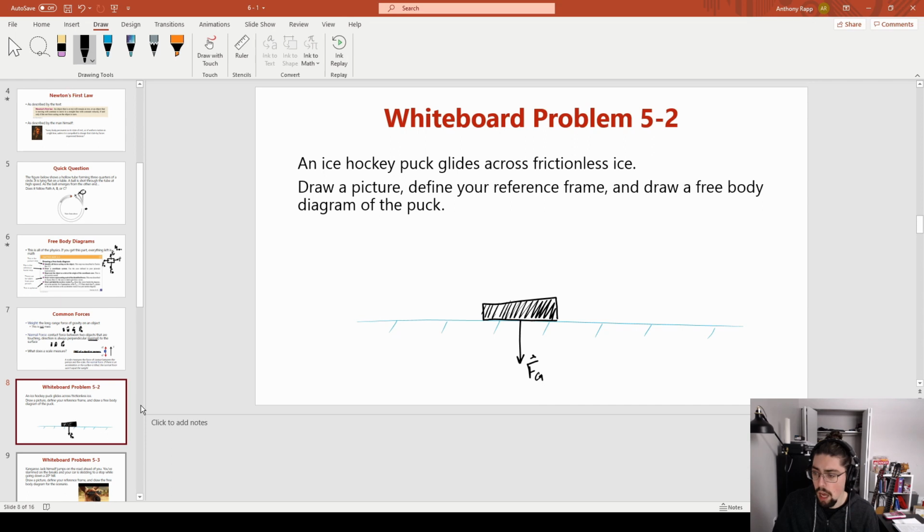So, as we've got this thing, we know that there is a force of gravity pulling down. However, I don't imagine that the hockey puck is just going to slide into the ice, right? I'm imagining we're kind of skating across instead of just going into the ice. So that tells me that there must be something repelling the hockey puck, stopping it from moving downwards. That, of course, would be a normal force. The normal force from the ice stops us from falling into the ice.